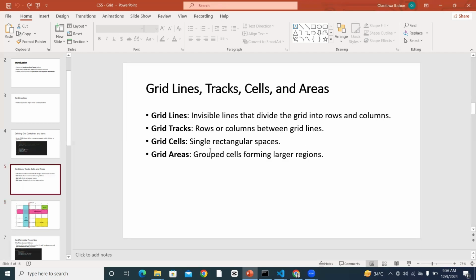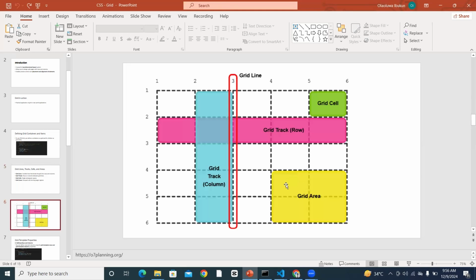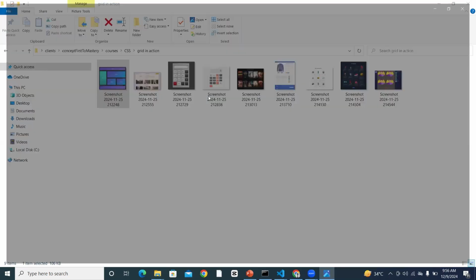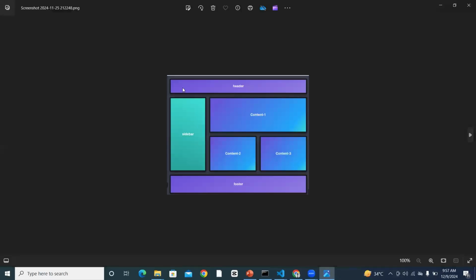Then we also have grid areas: a group of cells forming a larger region. You can see here we have this whole area as a grid area. This is very important because I showed you some diagrams earlier. If you remember something like this, the header section is taking the whole column. Whatever number of columns we have here, the header section is stretching across them, because it is made to cover many grid cells.